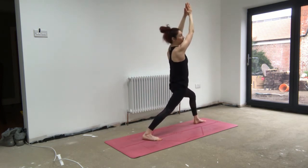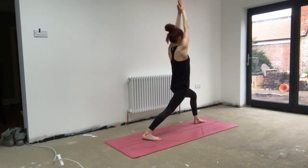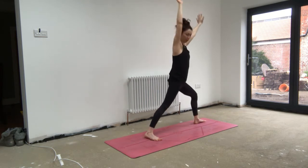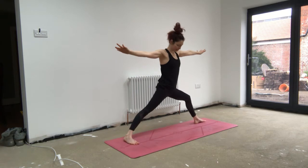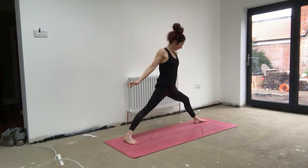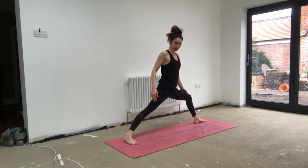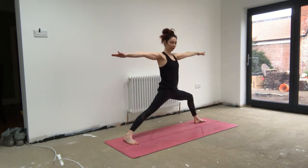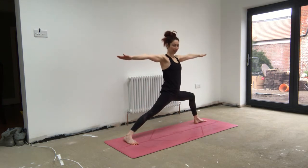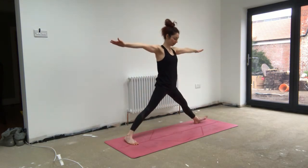Good, two, reach up, three, four, five. Now that you're open to warrior two on the left side, so walking the back foot away, and then the left knee is in line with the middle of your left foot again, gaze over the middle finger, one. Really soften the shoulders, but really strong arms, reaching long. Good, four, five, good. Press the ground away to come up.